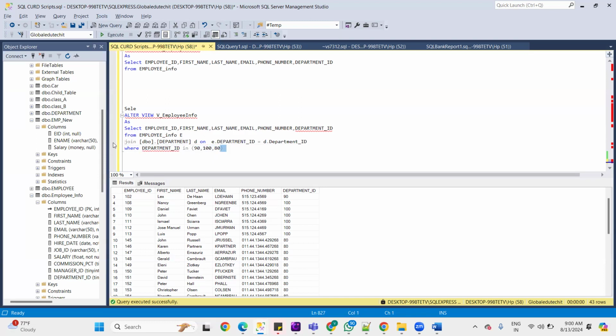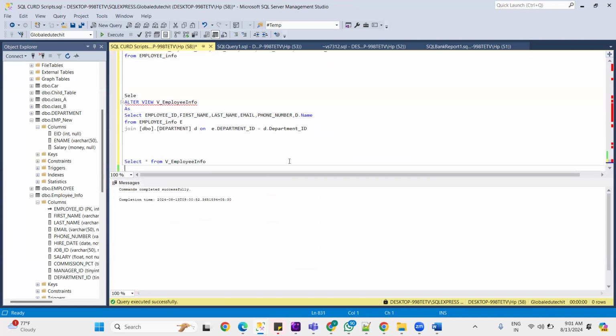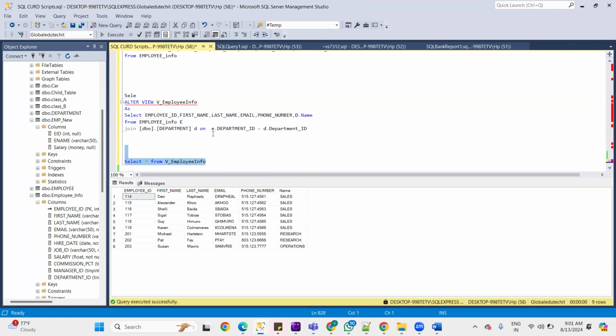We have very little data in the department table. So let's see. Now we have to give an alias name. Which department? We are taking department name actually. Now I am going to alter this one again. Let's execute. So joins also we can write. See here, now I'm getting this output.